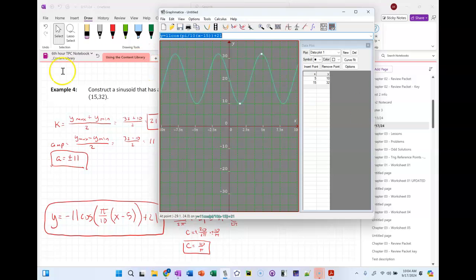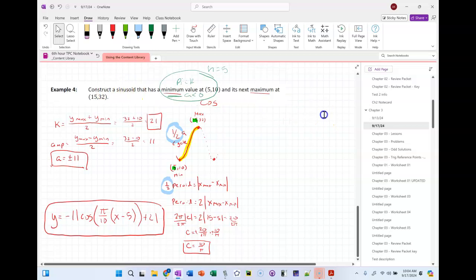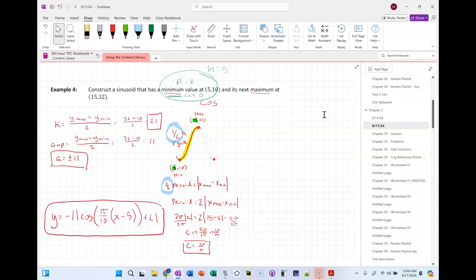So in the case of something like example 4, where it just says construct the sinusoid, it doesn't matter whether you write your answer as a sine or a cosine, but because you're given maxes and mins, you'd be crazy not to pick cosines. It's much harder if you pick sine to do there. You can take my word for it. I won't show you what you'd have to do to get it, but you can just take my word for it. I hope you believe me. What do you guys think?